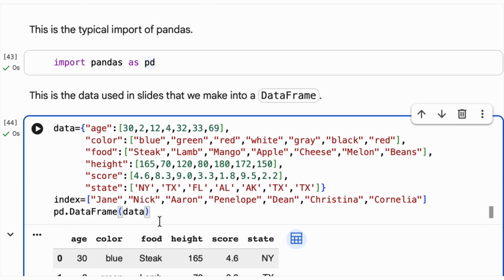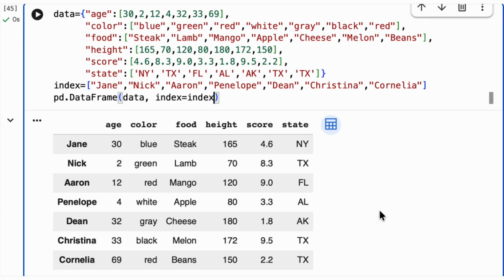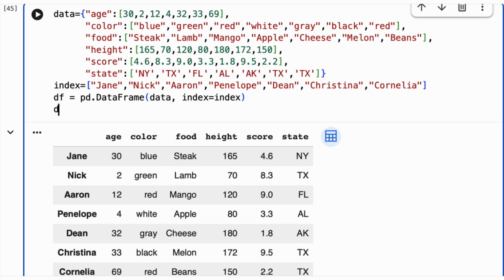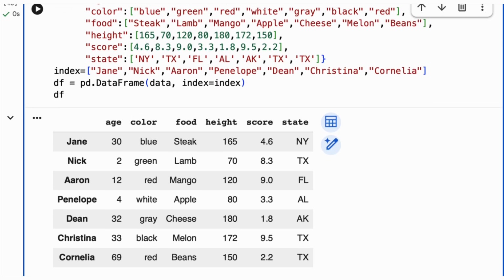Now we created the data frame. You can see that the index is 0, 1, 2, 3, 4, 5, 6. Here we have an index that is more entertaining. It's names. So here we added the index as names. This will be the data frame that we will be using. I'll save the data frame in the variable df, because this is how I will refer to it in the rest of this.